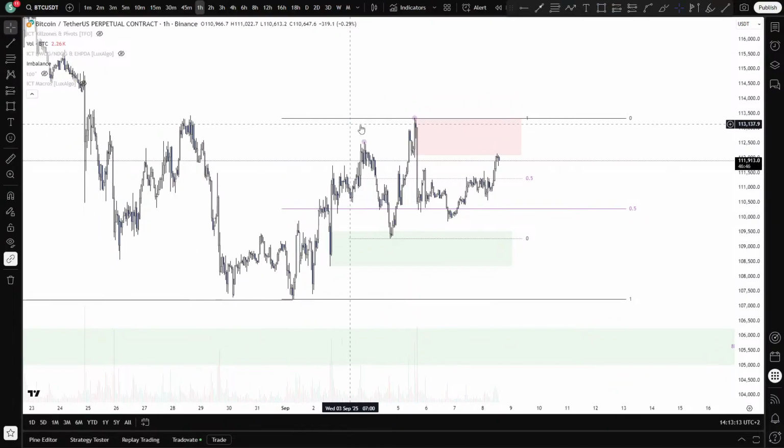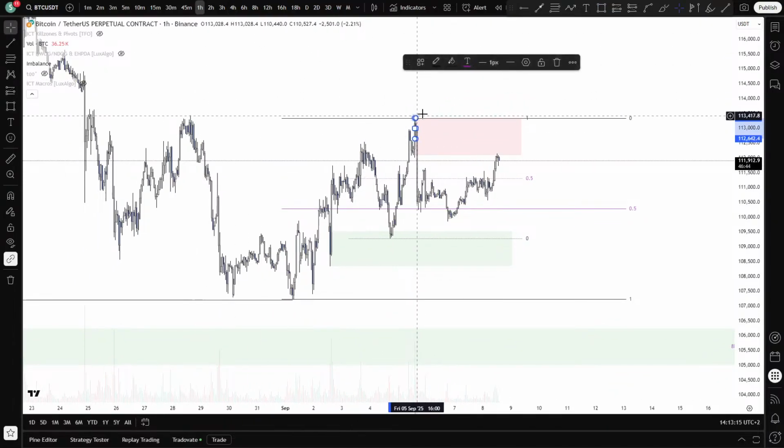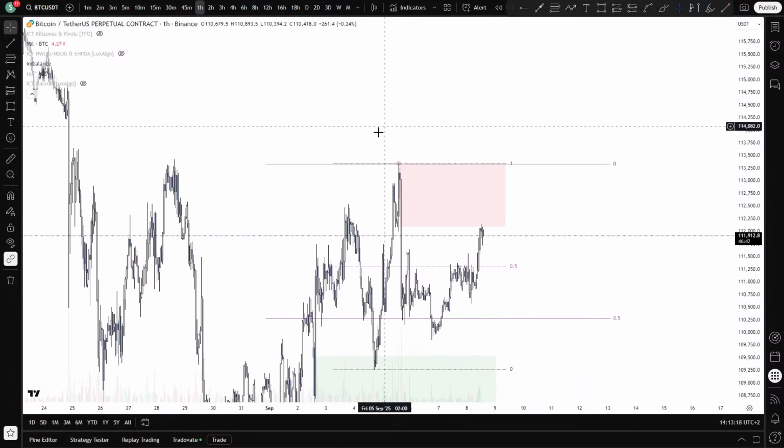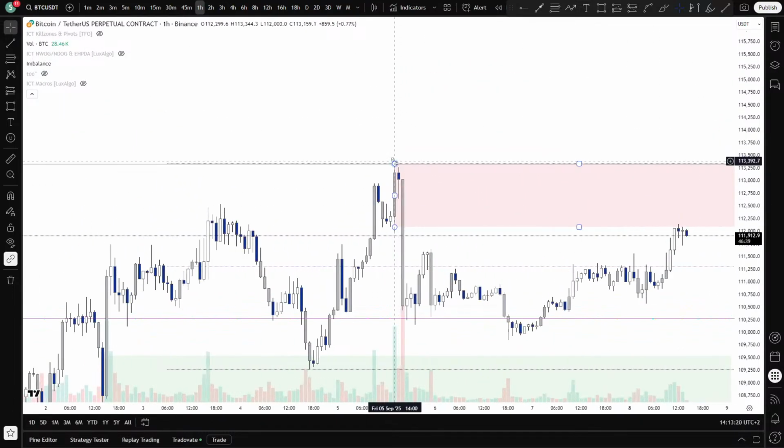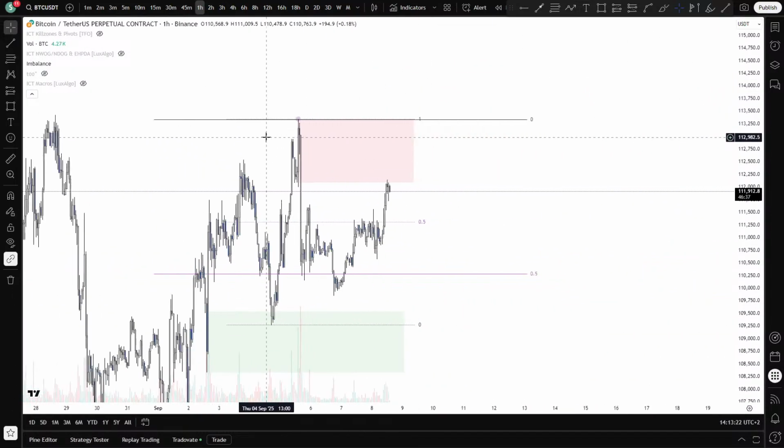If this higher time frame range, because we don't have any taps on our higher time frame range right now, let me get rid of this dot right now really quick. That is not gonna happen, I see. Alright.